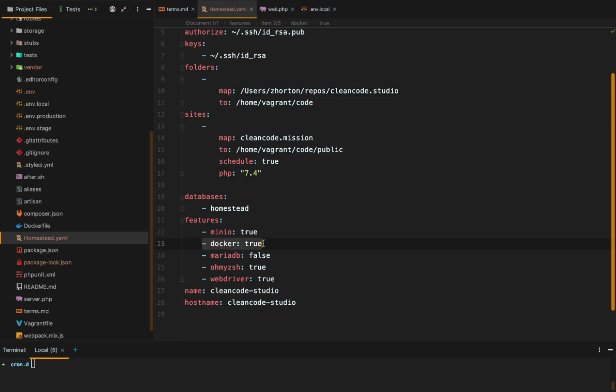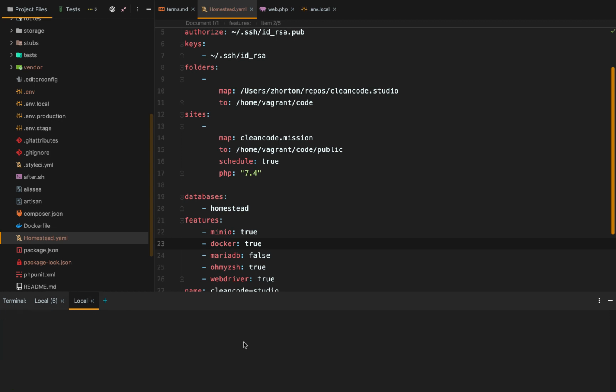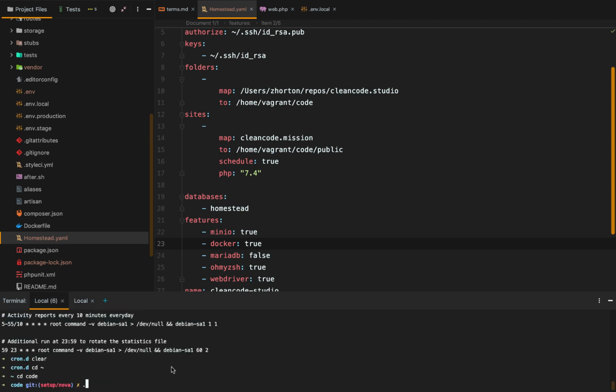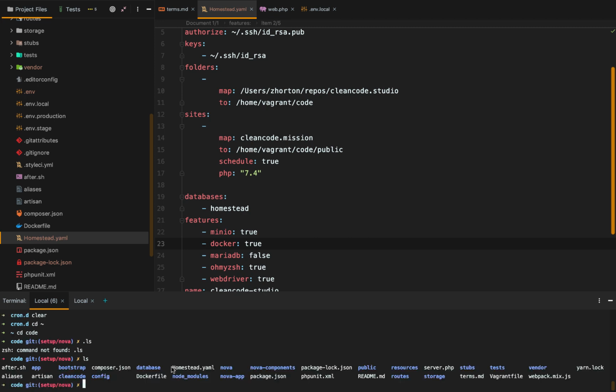The last, I guess this isn't the last thing. So we can also run Docker. And so if we go back up here and we go to cd code again in the virtual machine, not within, did I press Control C? I did. Uh-oh. There we go. Okay. So now if we do ls, I'm in my project directory on my virtual machine.